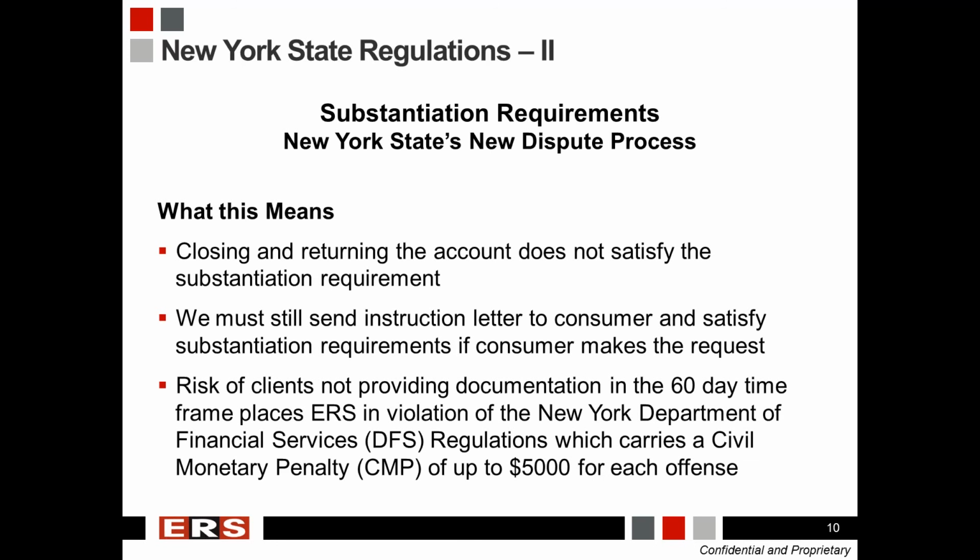Now, what this means to all of us, it means that if we receive a substantiation request, we cannot simply close and return the account. It does not satisfy the New York State regulation for a substantiation inquiry. We will have to send a letter of instruction on how to satisfy a substantiation request if the consumer makes that request. It also means that if clients do not provide the documentation to the debt collector within a 60-day time frame, that ERS, the debt collector, will be in violation of the New York State Department of Financial Services, DFS regulations. And with that would be a civil monetary penalty of up to $5,000 for each offense.